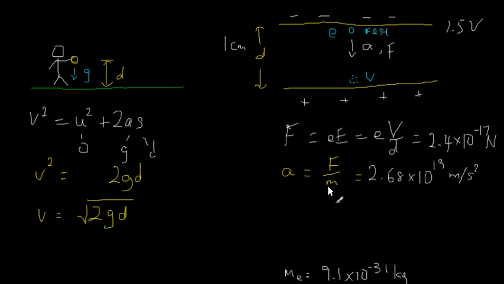Now, if I then want to find the velocity, I can use the same formula as before, as I used for dropping a stone, except that I would have to change the acceleration due to gravity to this acceleration, this very large number, and the d here would be the distance that the electron travels from one plate to the other. In this case, 1 centimeter, the distance between plates. So let me try and do it now.